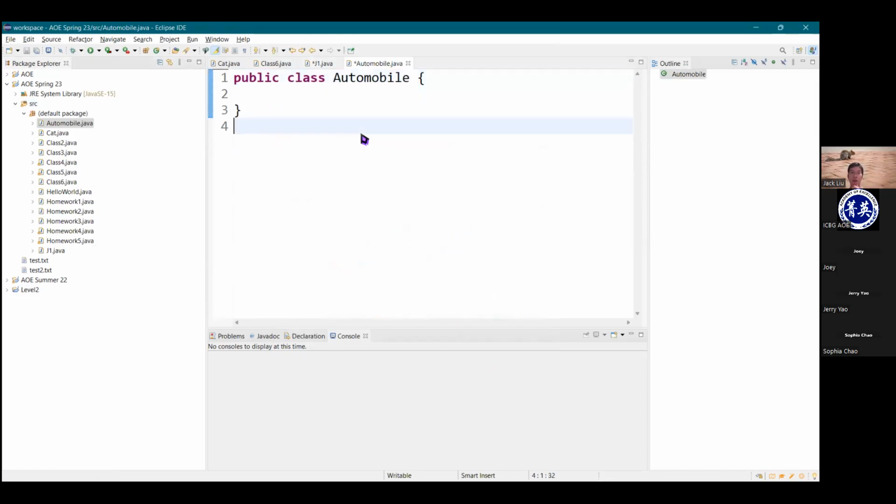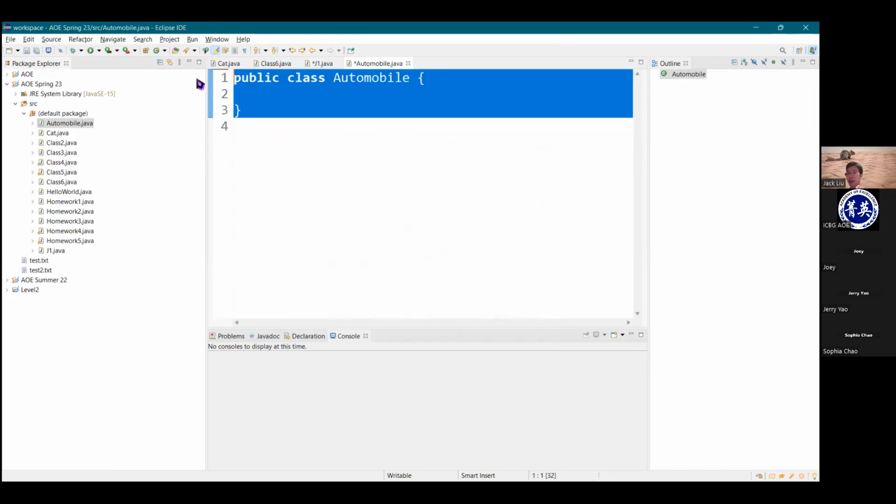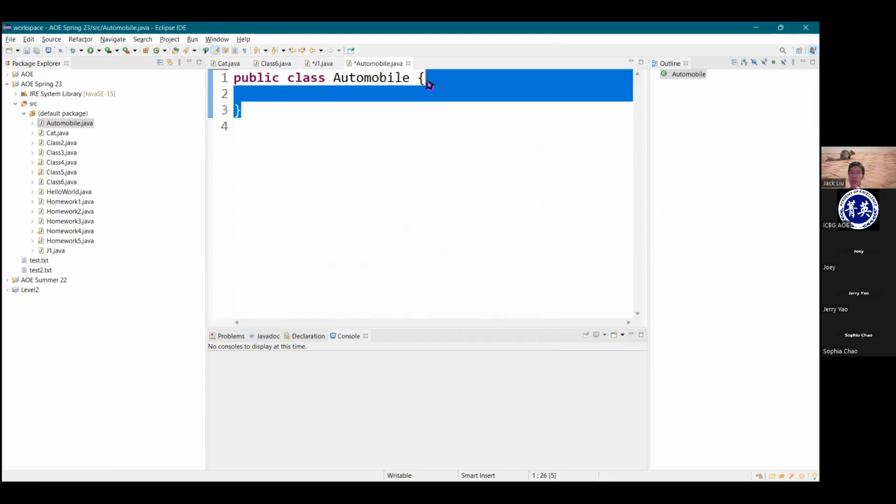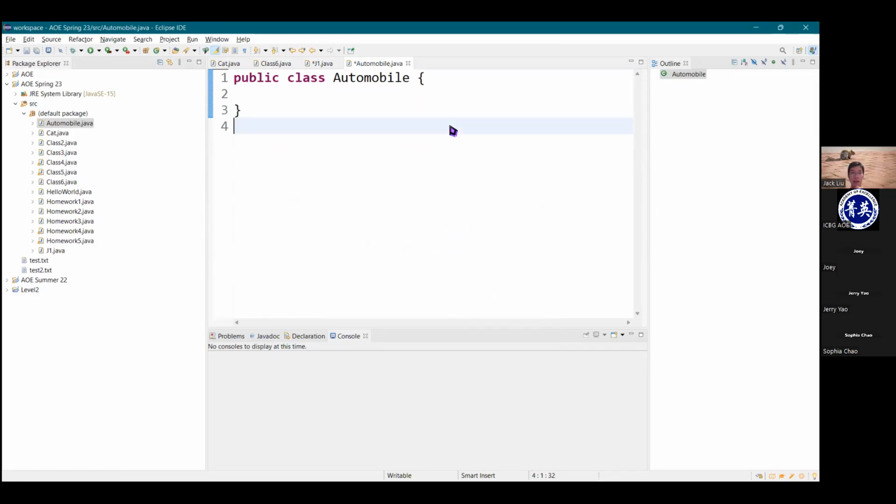There's really nothing in here, but this is all you need to define a class. It's really these three words right here: public, class, and then the name of the class, in my case Automobile. Everything inside the curly braces is what's inside the class. This defines a class, but it's not very useful initially. We need to put stuff inside of it to make it more interesting to us. For these three, this is the name of the class, this will always be class. That's just how you tell Java you want to create a new class.